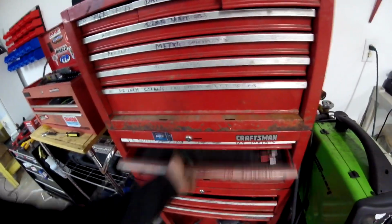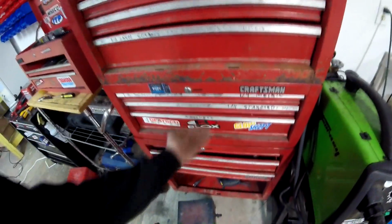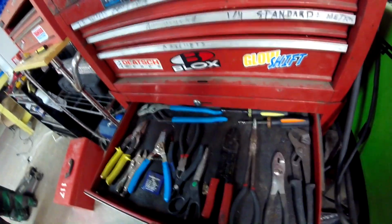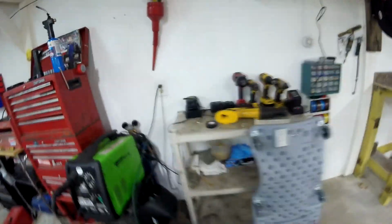Nothing here. A bunch of more random sockets that I haven't put away yet. I got my ratchet drawer. I think I already showed you guys that. Ratchets and all that kind of stuff. So all this stuff is good to go. Pliers. And I picked up some nut drivers as well. Got the welder, obviously. We picked up a creeper.